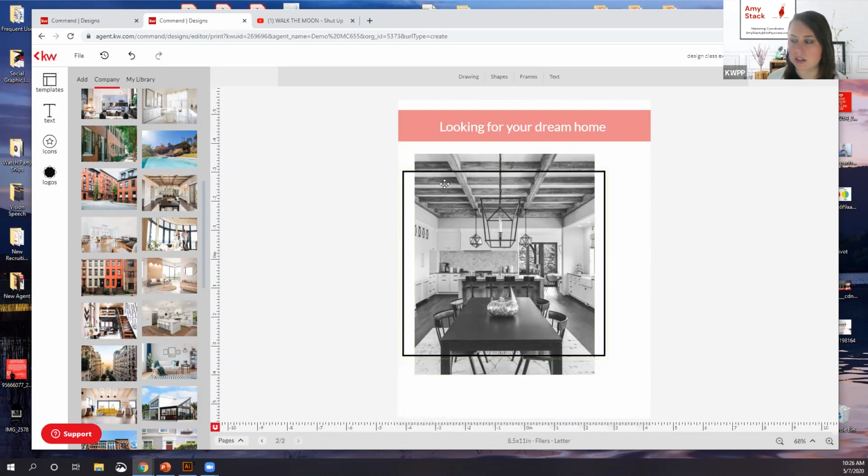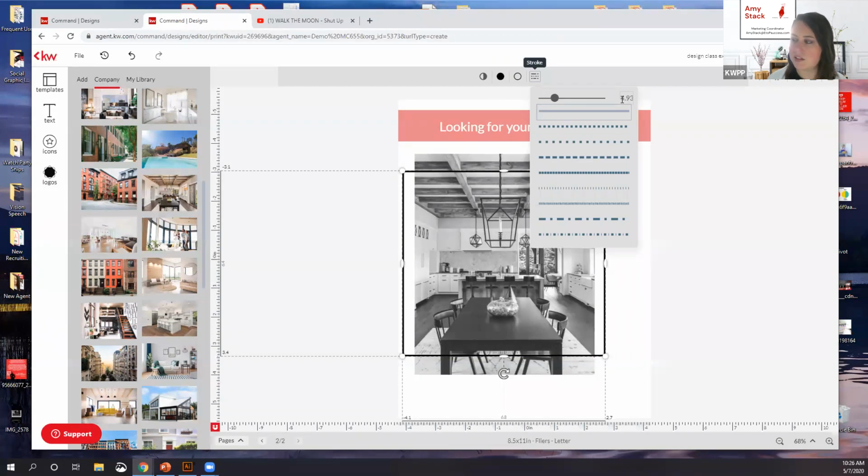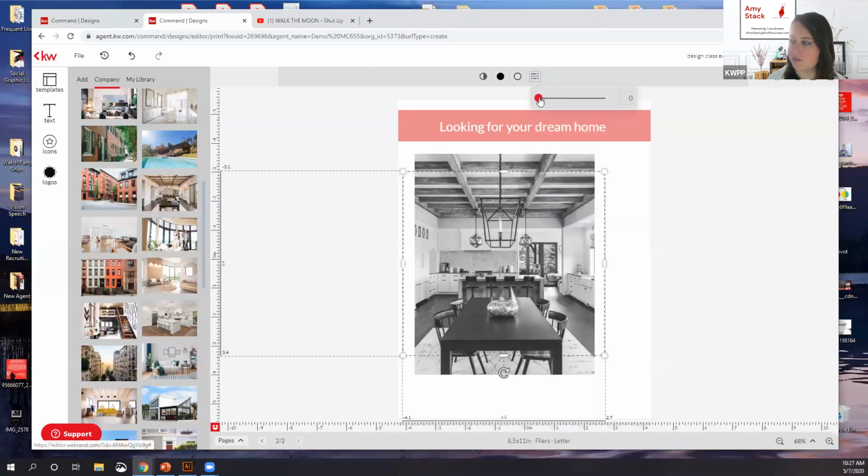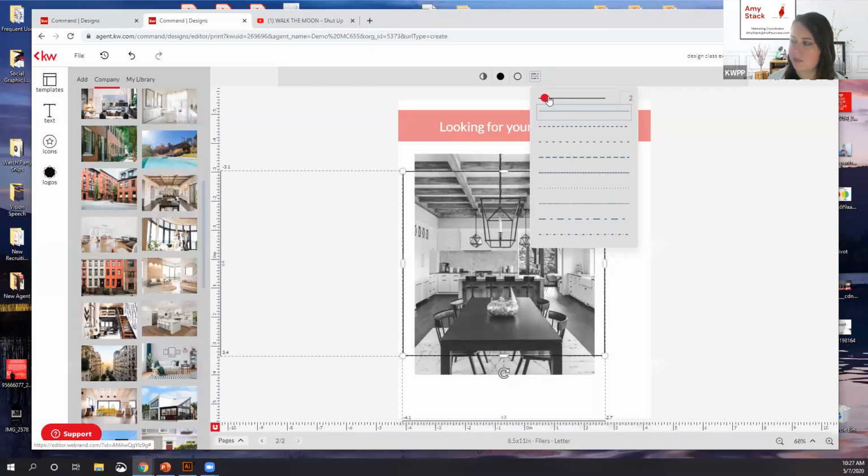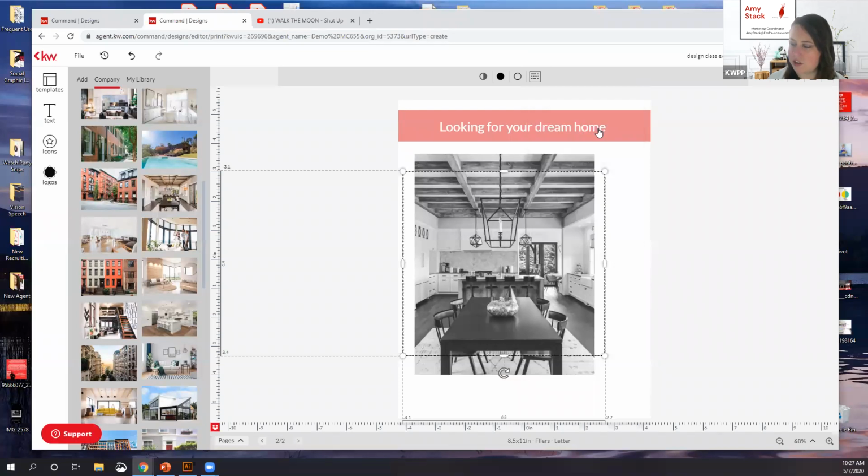Again, you do have to click on the box, and then your menu will pop up. I'm going to click that stroke option, and you can see that the thickness right now is set to 4.93. Maybe I want to just put it at 2, or you can use the slider, whatever you prefer. So I'm going to leave it at 2. And let's say I wanted it to be a dashed line. See how now it's dashed instead of solid? I'll click on it again. I do want it to be a solid line.